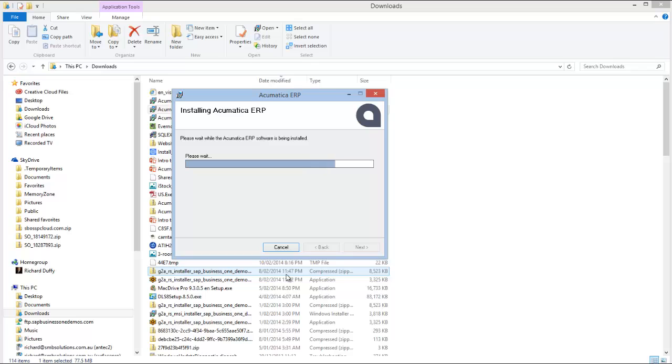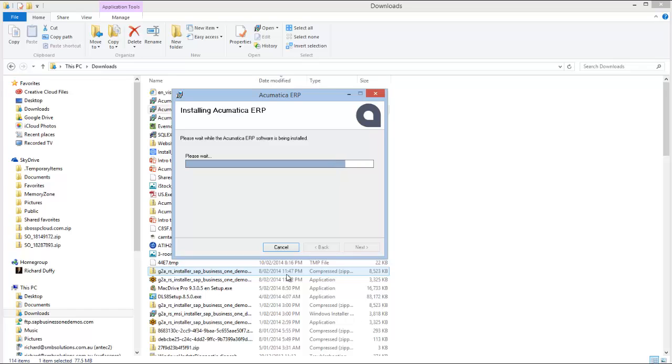But for me, I'm going to be doing a lot of work, so I'm just doing this standard install under Windows 8.1. Now, I don't know if I mentioned this earlier. I don't think I did now that I think of it, but I am installing Acumatica 4.2, which is the very latest version of the software.